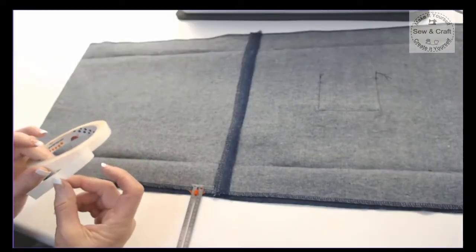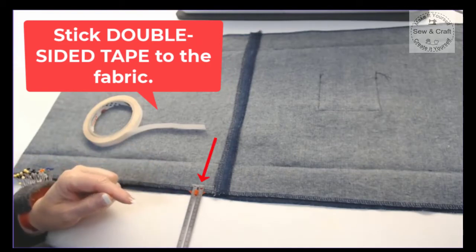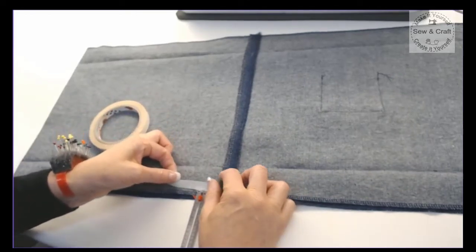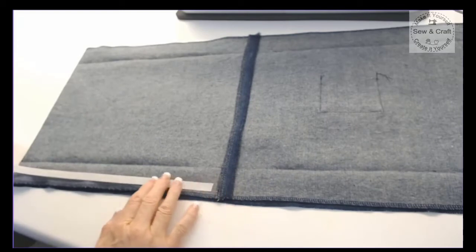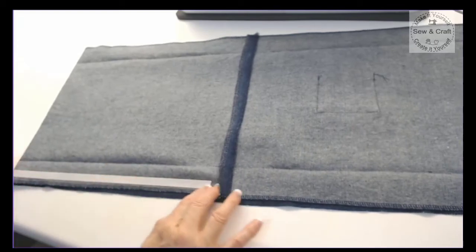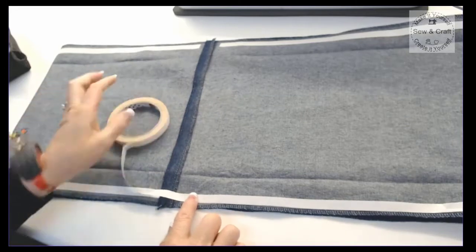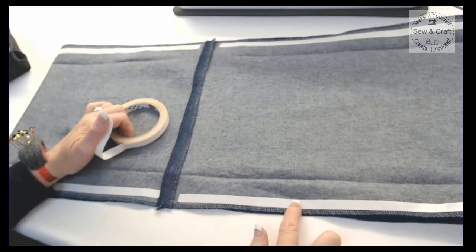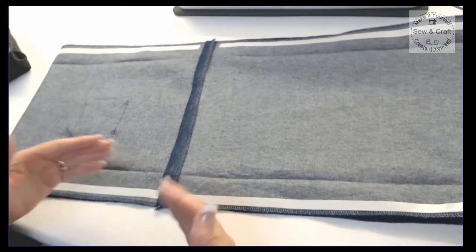Now I'm going to apply some double-sided tape to the fabric, positioning it one centimeter or half an inch away from the edge. I measure my one centimeter and make sure I pop the tape on at that position, then smooth it on all the way around the whole side cover and along the top edge. Leave the paper backing on the tape for now — we'll only remove it once we are ready to put our fabric onto our box.